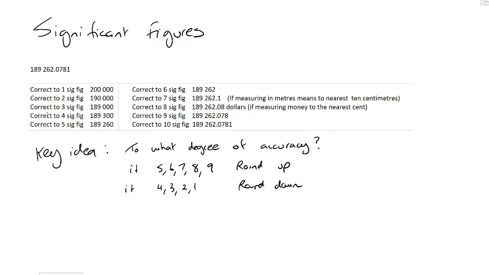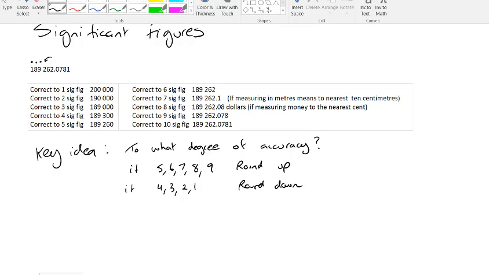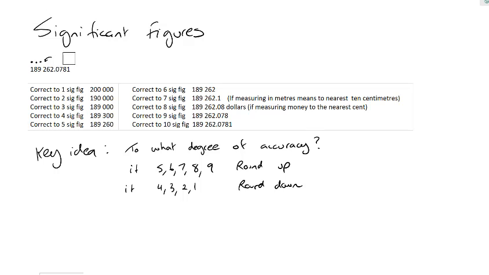And then if it was to three significant figures, do the same thing. I can measure the 100,000, I can measure the 80,000, I can measure the 9,000. Then I'm just looking at the hundreds now. Is 200 closer to another 1,000, or is it closer to being 0 thousands? It's closer to being 0 thousands, so we round down. So that one to three significant figures is 189,000. That one does not round up.